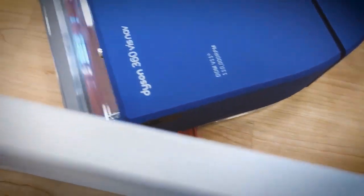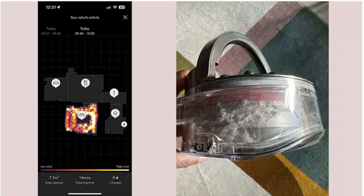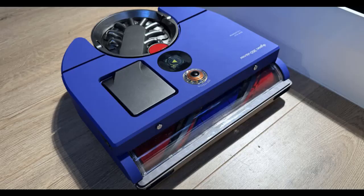In any case, the extra power comes in handy for dense buildups of dirt, which was apparent when cleaning my carpet upstairs that had certainly seen better days. The Dyson Vis Nav was powerful enough to quickly lift out hard-to-shift, tangled hair, ingrained dirt and dust, giving my beige carpet a brighter and refreshed look.